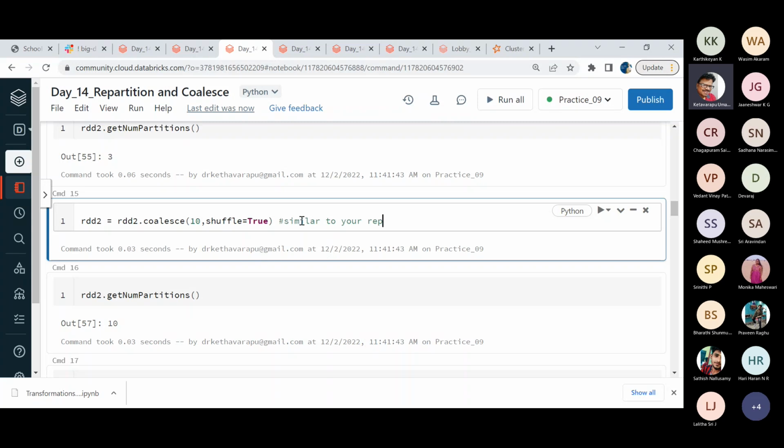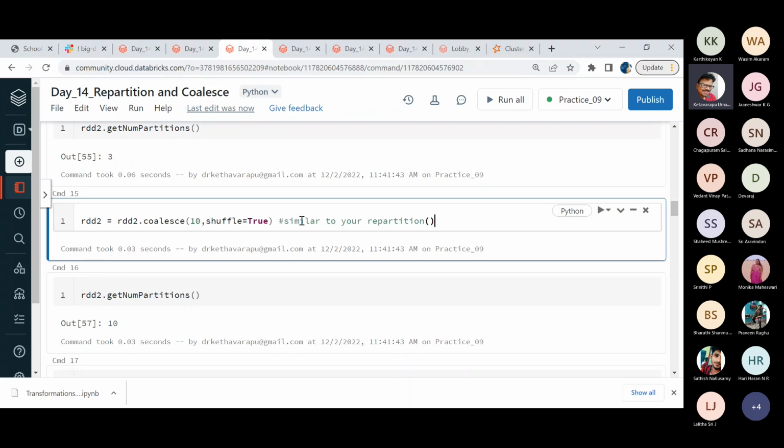which is very much similar to repartition, because there are two differences between repartition and coalesce. Repartition can increase or decrease the partitions, and repartition shuffles the input data. Whereas coalesce is only used for decreasing the number of partitions and does not use any shuffle mechanism.